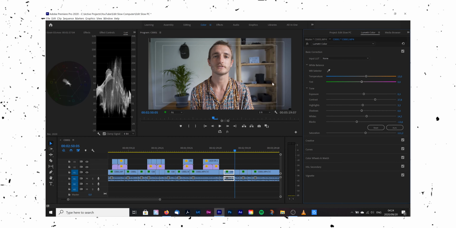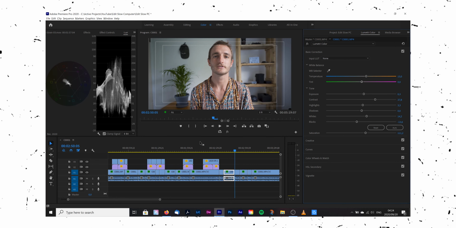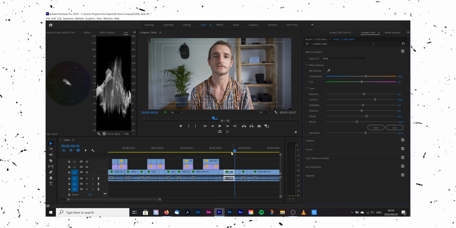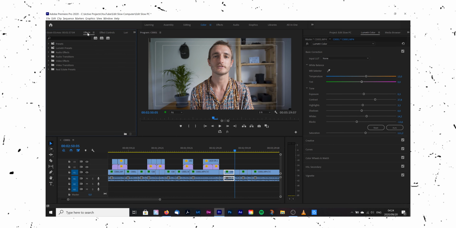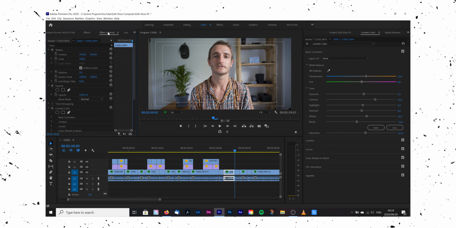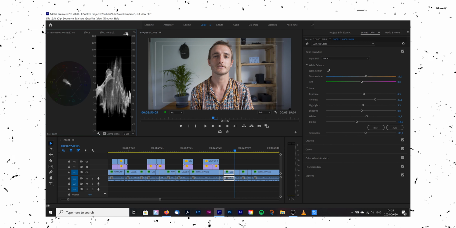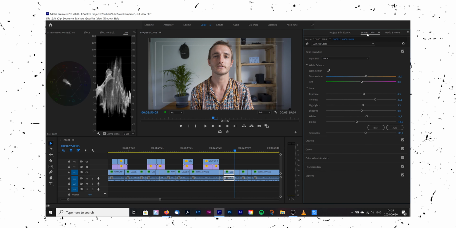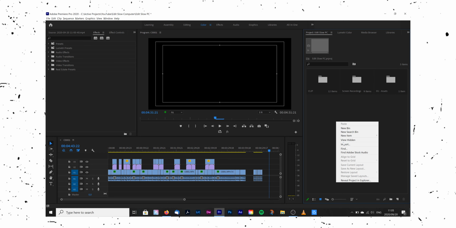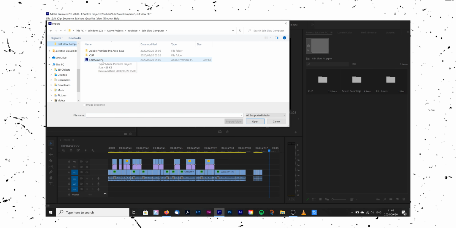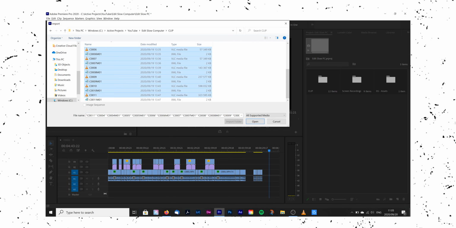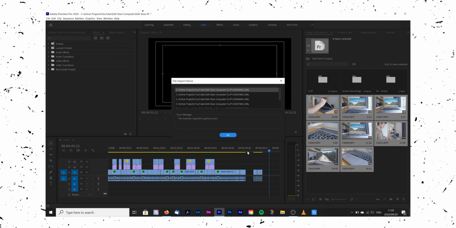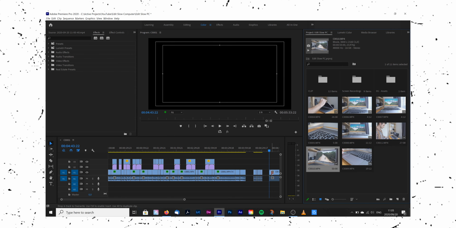In my layout, I have the program monitor front and center with my editing timeline along the bottom. On the top left, I have a window with my frequently used tools in Premiere, namely my effects controls, and my Lumetri scopes. On the right hand side, I have my project panel and my Lumetri color panel. In this window on the right, I can quickly flip to my project panel, import new clips. On the window on the left, then if I need to apply any kind of effect or look at the effects controls, I can switch over to that window, select my appropriate tool, and do whatever editing I need to.